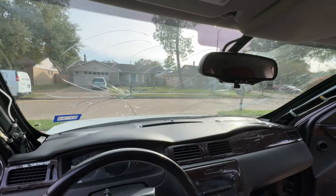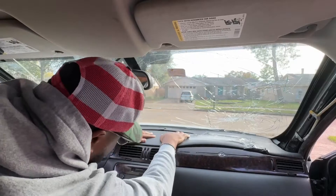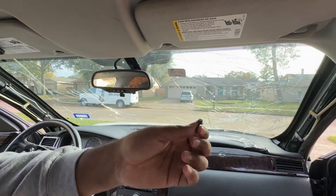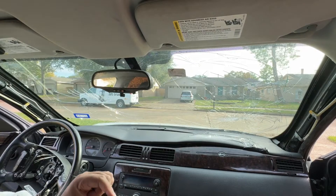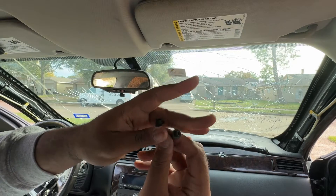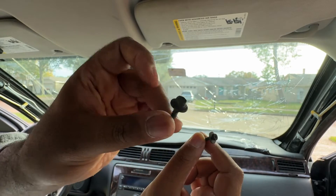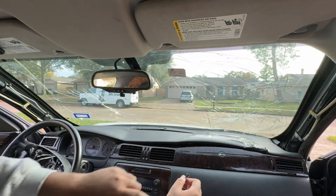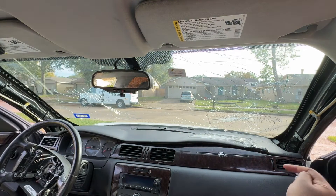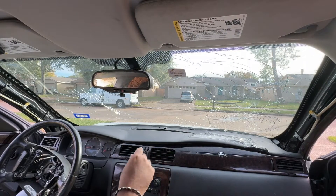We'll go to this side and fix it. First thing I'm going to do is screw the pins on the side — these little bolts right here. These screw ones actually go in the A-pillars to replace the A-pillar trim. They look identical but one has a Phillips head and the other is just a socket. These are the ones that keep this piece right here on. I think it's a seven — yes, it's a seven. One goes right here and the other one goes right here.